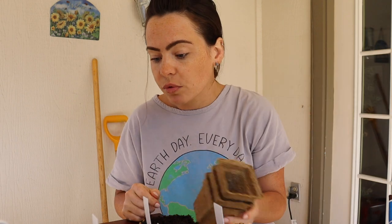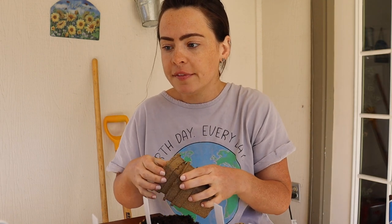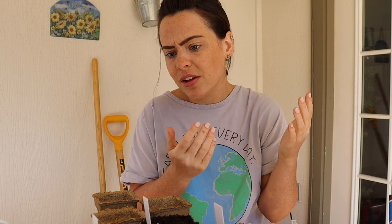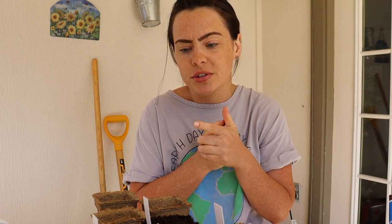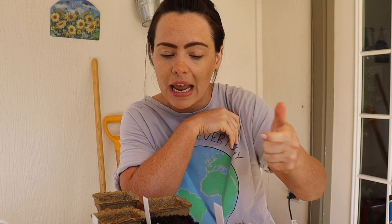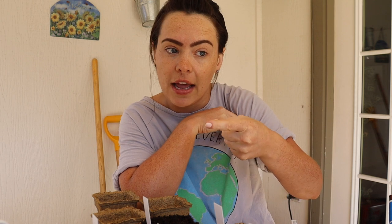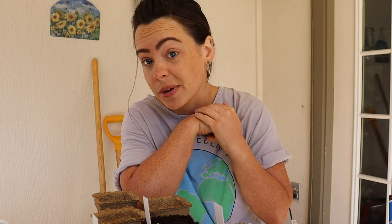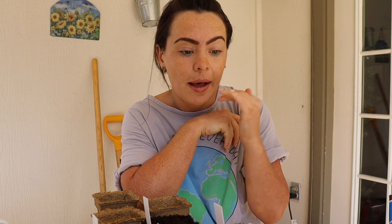That takes care of all of our cucumbers. I actually have three of these biodegradable pots left, so I'm going to do a little experiment — we'll use some of the biodegradable pots for the squash, and then we'll use some of the plastic pots. The only other thing I'm going to do is start all the basil and the parsley. With sowing herbs, the seeds are usually really small, so I like to just press them into the top of the soil. Until they germinate, I go by them every day and just spritz them with water. I always get really good germination on my basil.